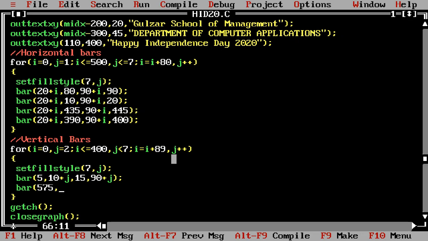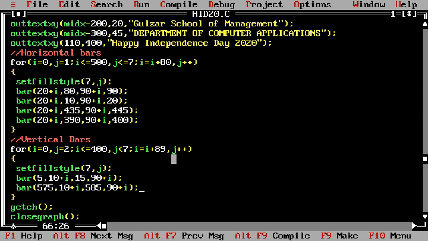Now the last one, 575, I add 570 basically inside the value of x. Rest remain as it is. 10 plus, here the value of i is required, not j. 10 plus i, then 585 and 90 plus i.